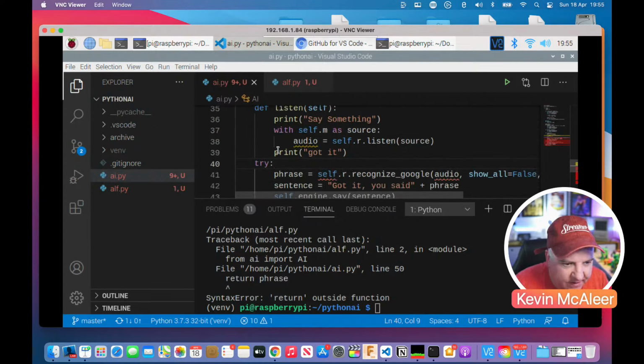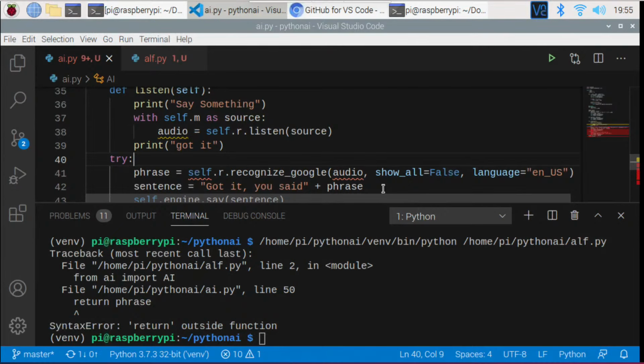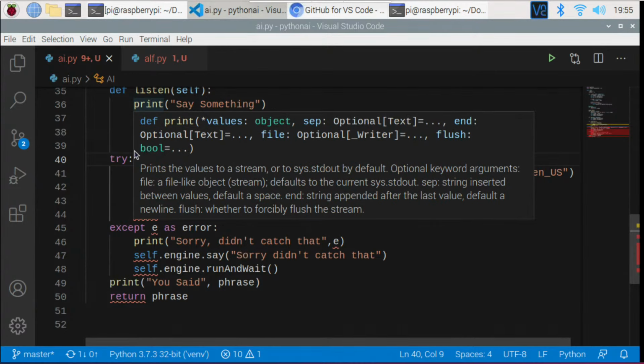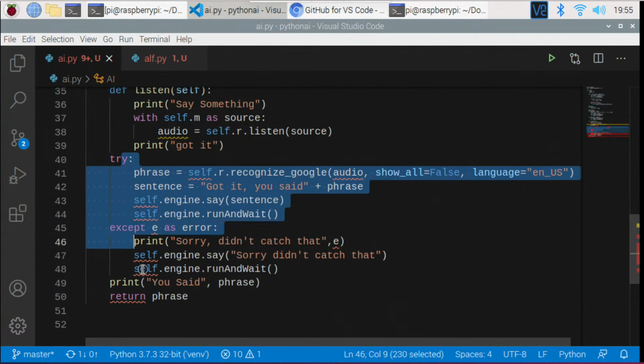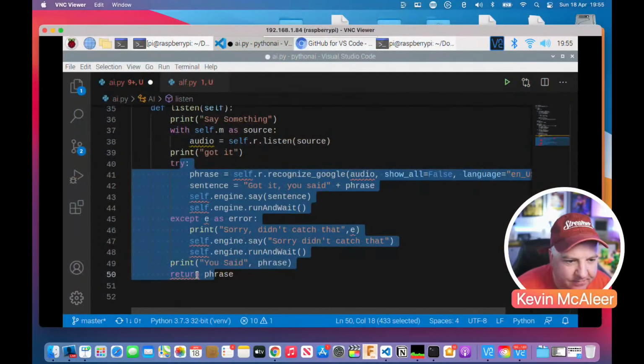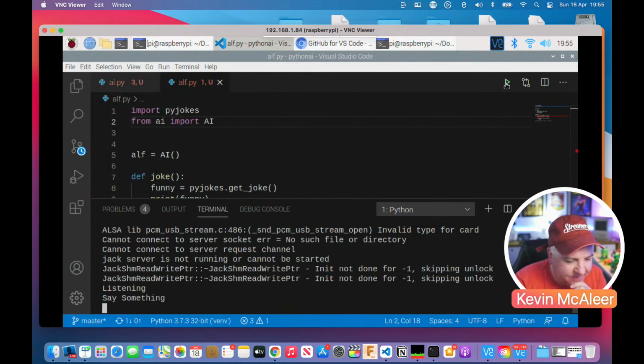Yeah, so what I've done there, if I just expand the screen slightly so you can see what's going on. Let's hide me a second. In Python, your indentation has to be correct, otherwise it doesn't work. Where I've got that def, everything should be indented along that line there. And I've got a whole block of code there that isn't indented. So if I hold down Control and the square bracket, it should indent it slightly, and move it across like that. Okay, so that looks better now. I'm just going to do Control S to save it. I'm going to go back to our ALF. I'm going to run that again to try and deal with whatever the next problem is.